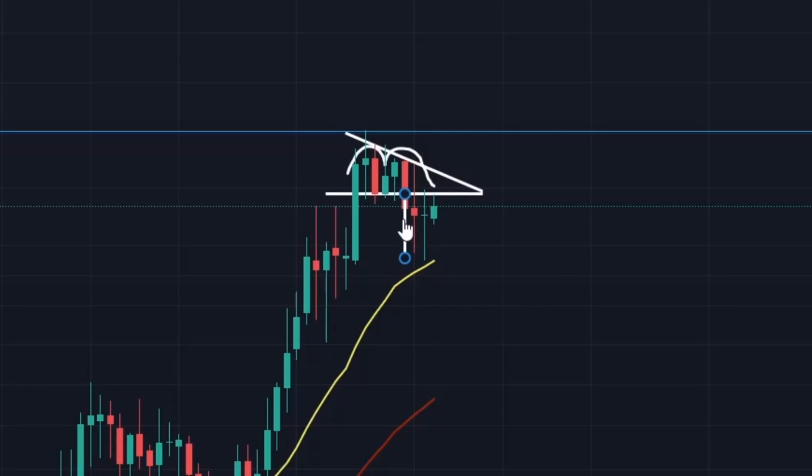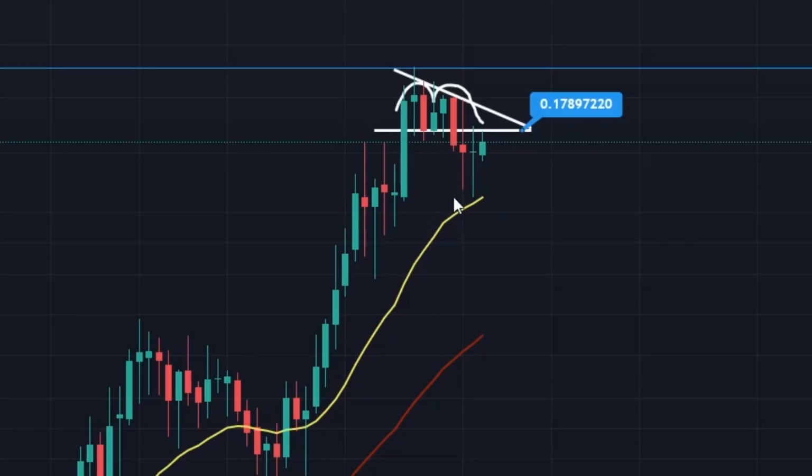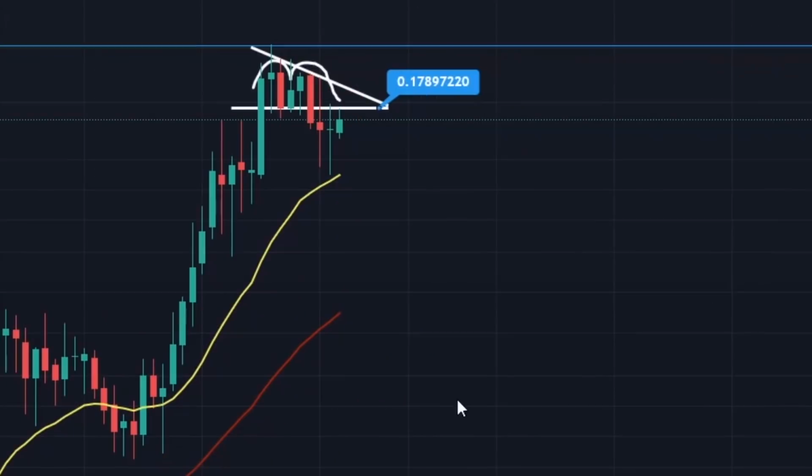So right now, one key area that you need to keep an eye on is this area here, because what happens is it acts as support, falls through, comes back up, acts as resistance. So right now, this is another tradable event, because what you've got is this key level of resistance right here. Do you see this at 0.17897220? Okay, so if Vechain fails to get through that, you'll start to see it hitting its head, and then you'll enter a level of consolidation, just like you did down here, where you rolled over and just sort of hit your head on a level of resistance and went sideways. But if Vechain can get through that level and you see it close above that level, then it will take out that high, because it's a reversal pattern.